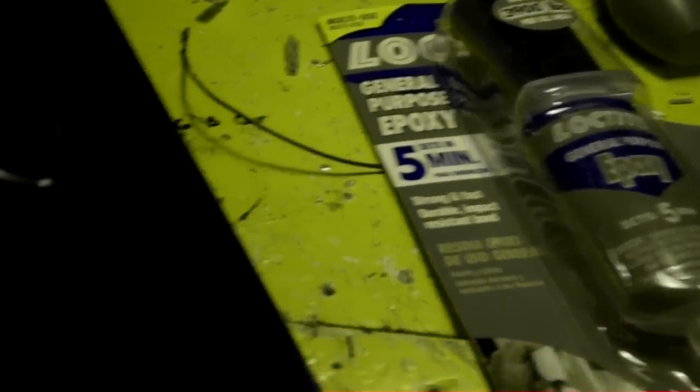The next step I'm going to do here, I wanted to show this. You see there's the Allen nuts in there. As I said, John wanted this to be top access, so I've got nuts in there. I decided not to use the T-nuts because I don't think I'll find metric ones. So I just got some Loctite epoxy here, and I'm going to apply that just to the outside of the nuts. I'm not going to put it on the thread because otherwise it would just lock the screw in place, but I'm going to put some around each nut, and that should hold it pretty good. If he really cranked down on these nuts, though, he would break the epoxy, so let's hope he doesn't do that. That's what the next step is.